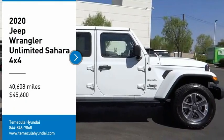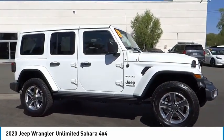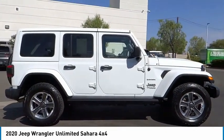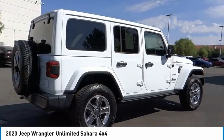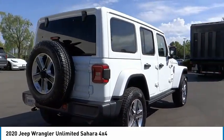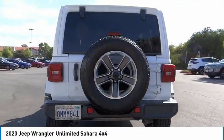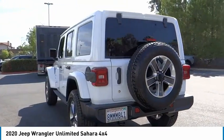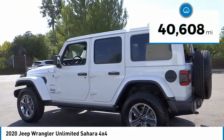Take a ride in the 2020 Jeep Wrangler Unlimited. The Jeep Wrangler Unlimited is an on and off-road capable vehicle that was made for you to enjoy — stylish, rugged, and comfortable. All traits of the Wrangler that let you decide where you want to go and how you want to get there, and it is priced below $50,000.